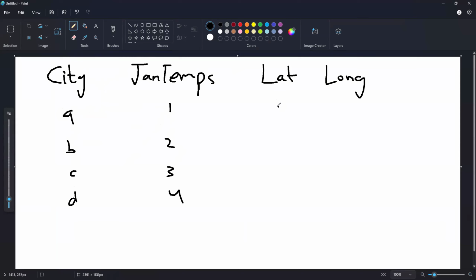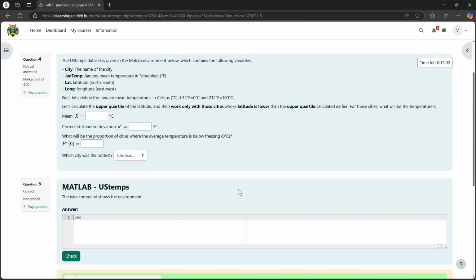Latitudes, something. Actually, for latitude, I should put in values. So you have random values in each row. Now, the important thing here is, let me open the code as well.